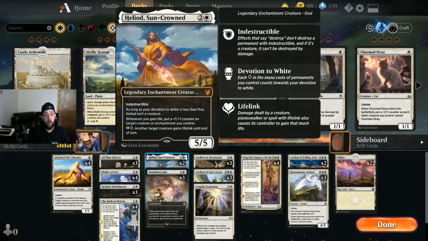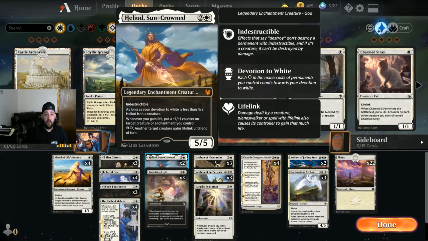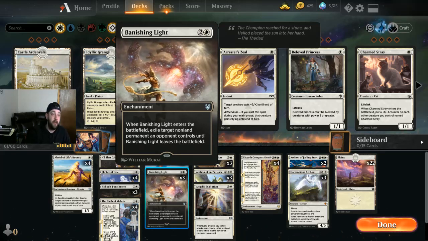Heliod of Suncrown. Because we have kind of a lifelink thing going here also, every time you gain life, put a +1/+1 counter on target creature. The Devotion of 5 for white is pretty easy because we're running a lot of enchantments, so a lot of things stay in the battlefield. Banishing Light. We all know what Banishing Light does. It ruins days. Almost as bad as Elspeth.